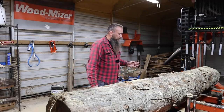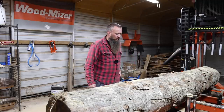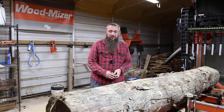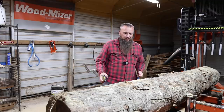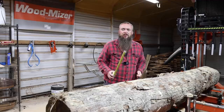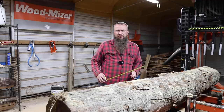But I'm running out of time, guys. I got to get in the house and edit some videos and answer a bunch of emails I got over the weekend. But I wanted to throw another log up here to show you guys before we call it done for the night. This right here is maple. And what makes this really unique is it's ambrosia maple. And I'll show you guys the end grain here in just a second.